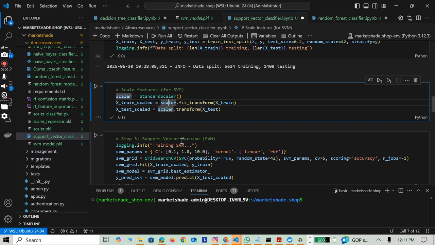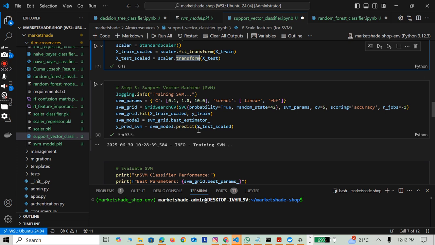And the formula was a mathematical formula that worked well on continuous data. Since our data set mostly contains categorical data, it means that for us to calculate that margin, we must scale the data. That is when we can find that margin. So the scaler is StandardScaler, just calling the StandardScaler from sklearn. Then X_train_scale, scaler.fit_transform on X_train. Then X_test_scale, scaler.transform on X_test. Look at that: on X_train you fit_transform, on X_test you just transform.